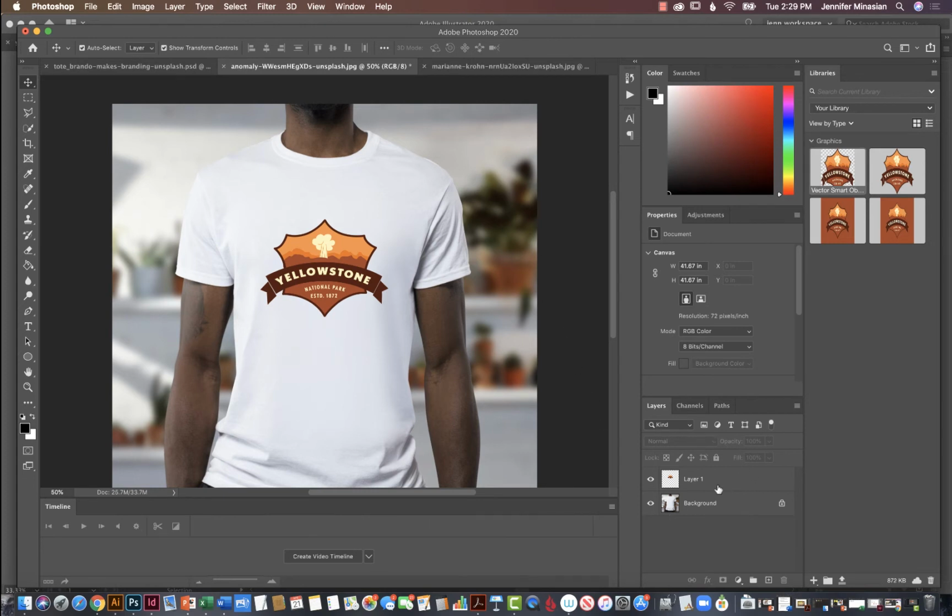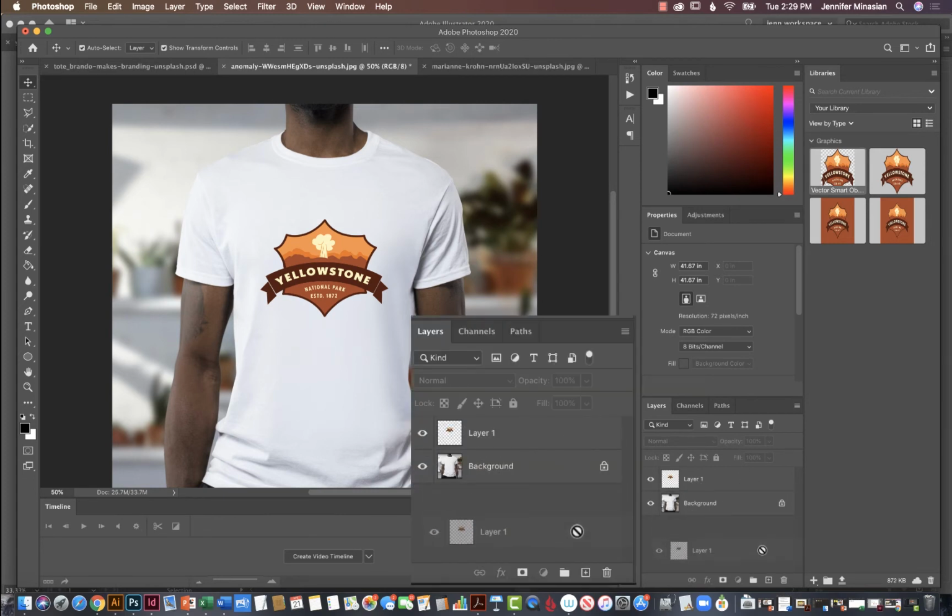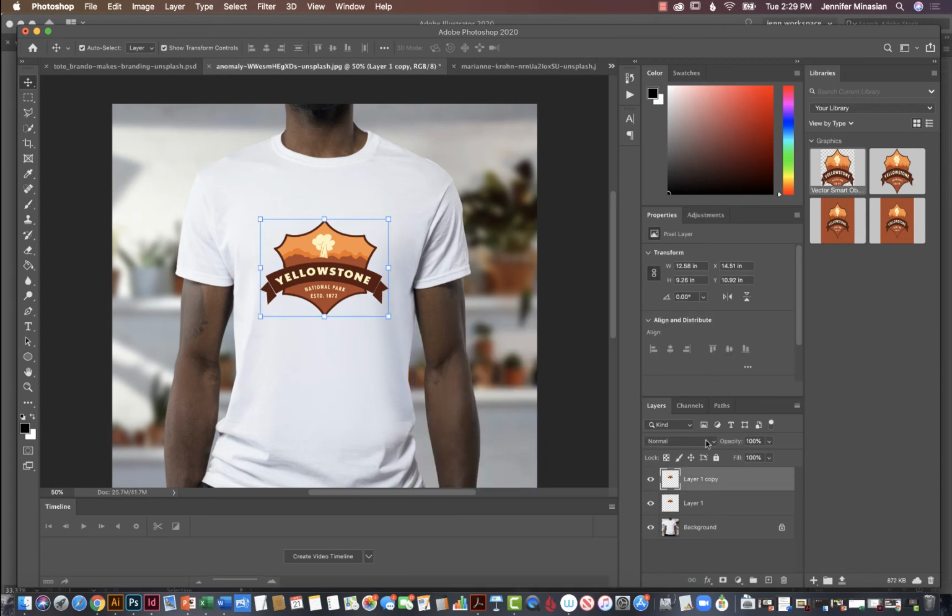And then we're going to do the same thing, add some effects to this, because right now it looks like a logo just sitting on top of the t-shirt. I'm just going to copy that layer. The top layer, again, I'm going to do darken as my layer style. The opacity, I'm going to take down to 87%. I'm going to go to that bottom logo layer and take the opacity to 13%. And that's what I'm going to do on this one.